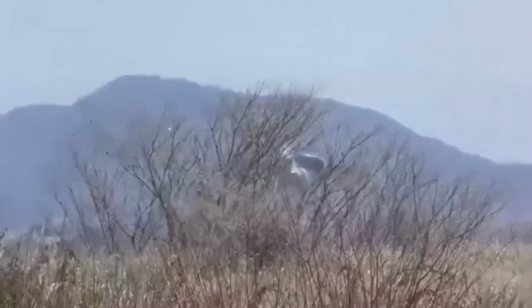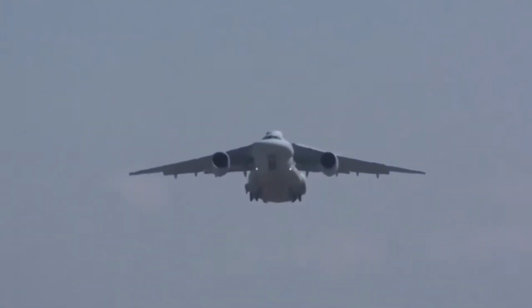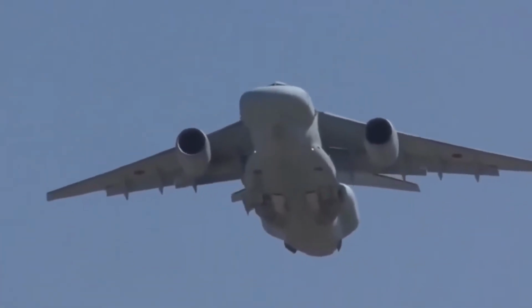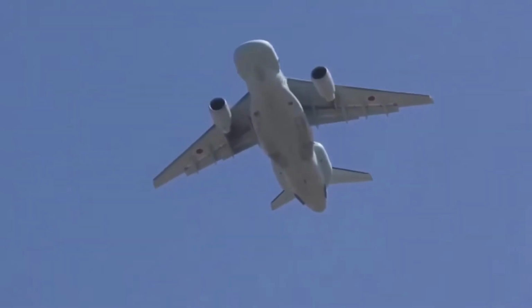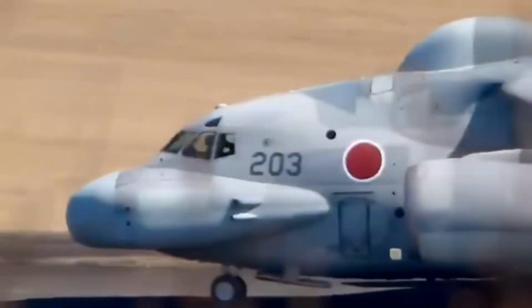Going back to the SIGINT and electronic warfare versions of the C-2, it is interesting to note that Japan's budget for the fiscal year 2026 emphasizes the importance of gaining superiority in the electromagnetic spectrum, stating that the spectrum has become the front line of attack and defense in modern conflict. Indeed, without eyes, a nose, and ears, a person can do very little. This plane definitely has a nose. This new posture is definitely more assertive even compared to that of the Cold War.